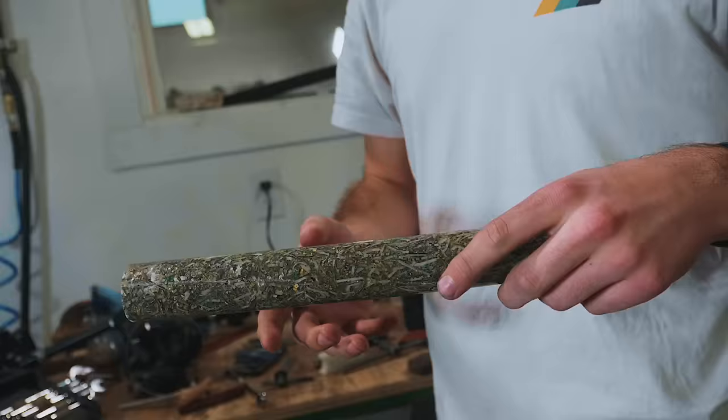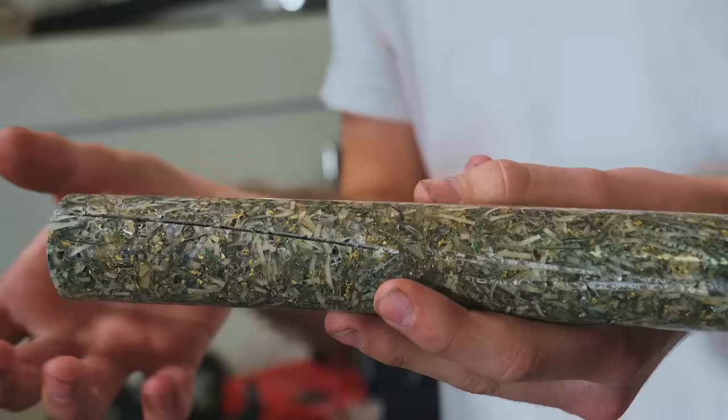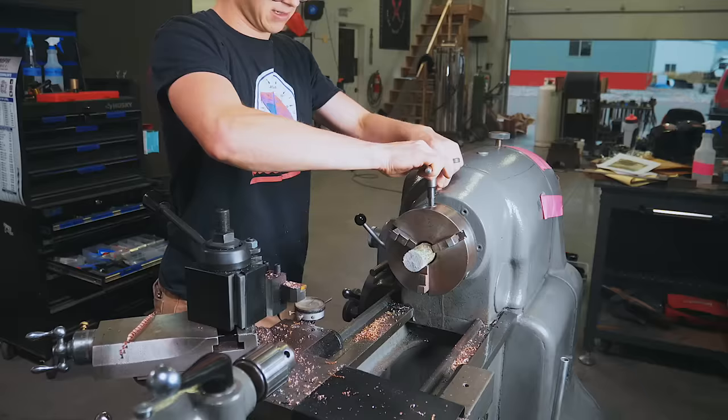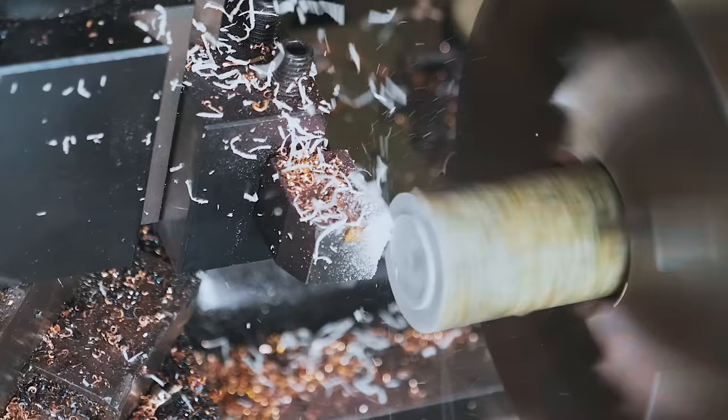Perfect. Okay, so this rod, the reason I brought it, it was a failed attempt. It has some bubbles throughout it. So what we're gonna do, we're gonna machine it down to the correct diameter so that the outer piece of the ring just fits over it. And then find a good spot on it. That'll allow us to cherry pick the spot that has the fewest bubbles, glue it in place, make that the ring. That is the most satisfying thing in the world.